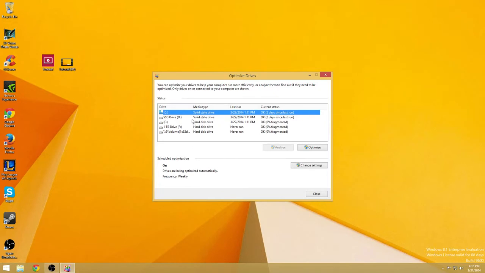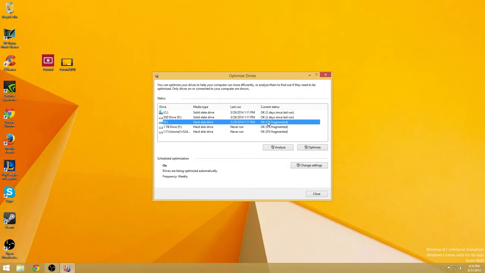So what you would do is, if on Windows 8 it says that it needs optimization, you would optimize your drive, and it will optimize your SSDs for you to trim it. It will basically trim your SSD. It will not defragment. It will trim your SSD. There's a difference. So basically, Windows 8 has a better way of optimizing your SSD that way. But if Windows 7, don't touch it. That's all I'm saying.